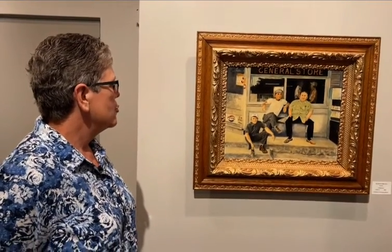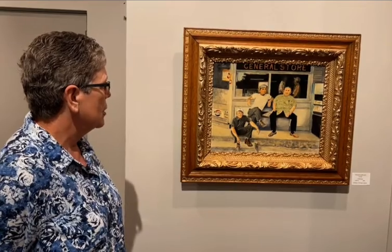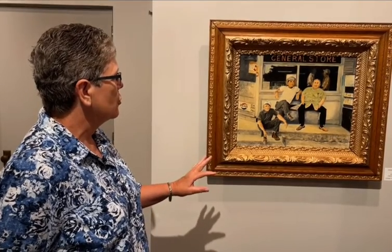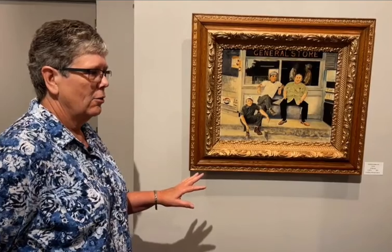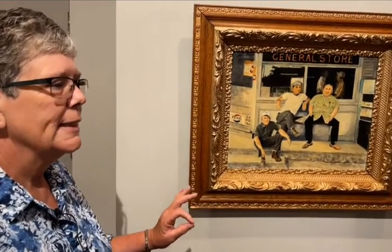And so she pulled this pretty much out of her head and put it in there. She had a couple of pictures she went by for the shadows and things. She wanted to get those just right. But her people, she said, frustrated her to death, because it didn't make any difference who she painted. They always wound up looking like somebody she knew. Well, that's why they're so wonderful, because they look like somebody I know.